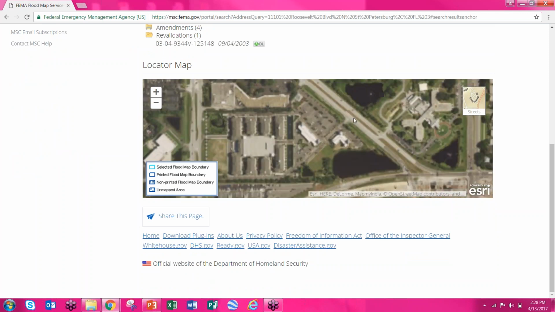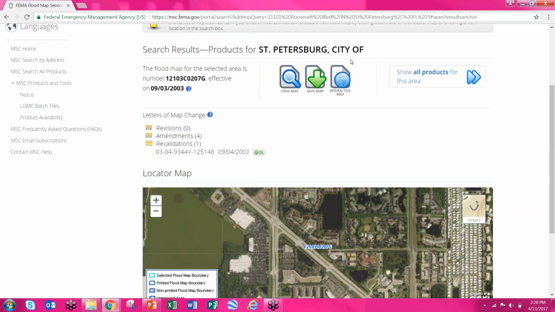Okay, so that's the basic information there regarding letter of map amendments or map revisions. Does anybody have any questions so far?